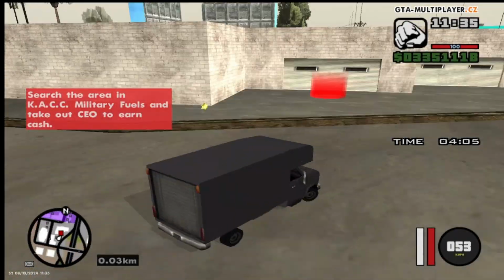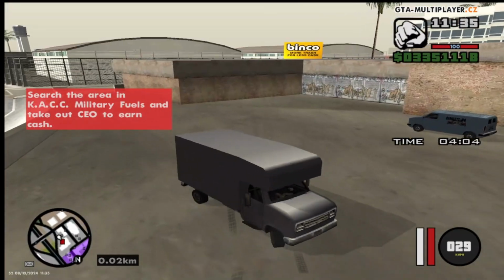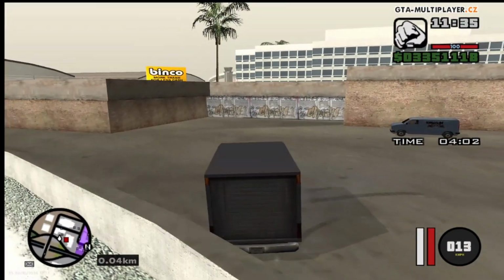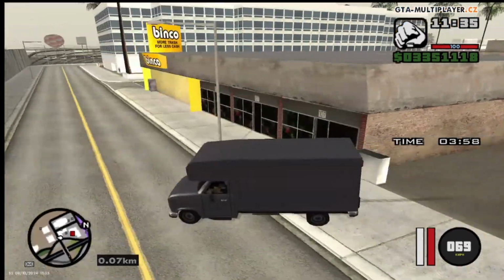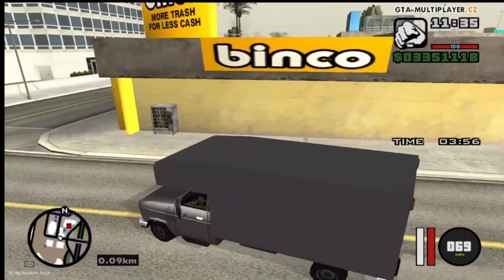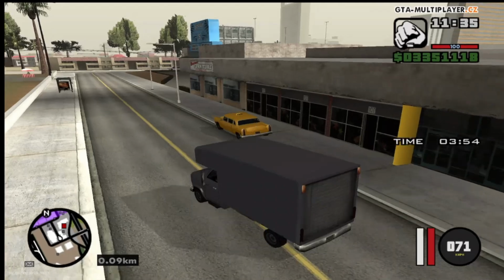Oh man, it's on the other side. That's great. There's actually another collection point over here. That's why I thought it was in this yard. But yeah, we'll just head around. It's not so bad if you're picking up the boxes. If it's on the other side of a wall, you can just jump over.